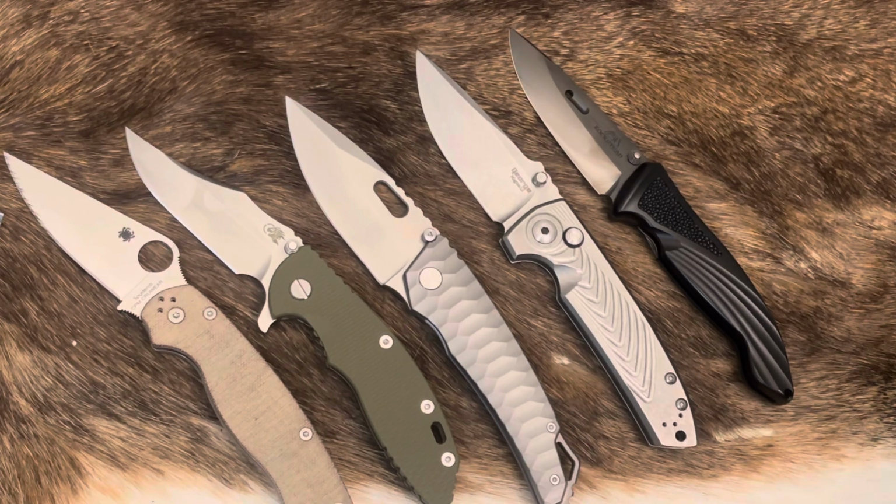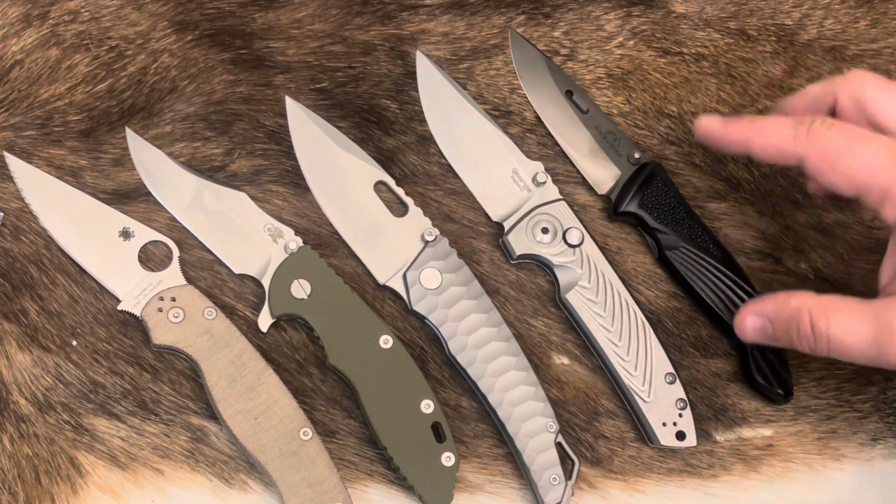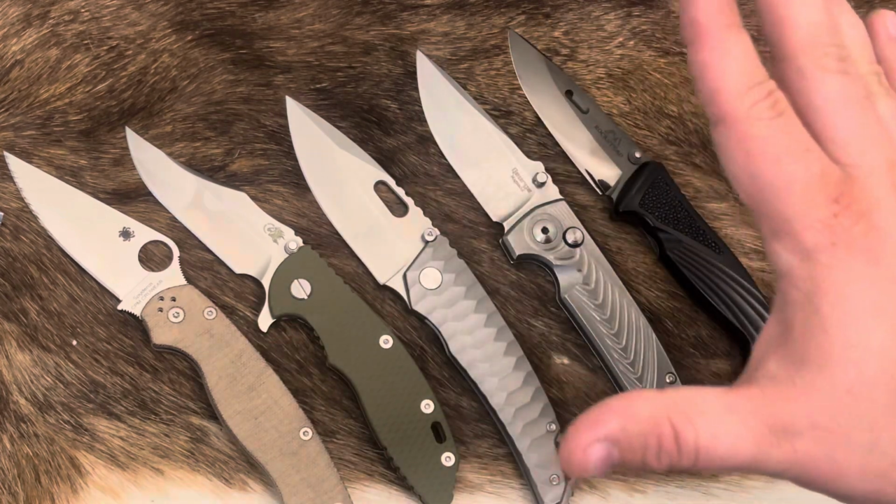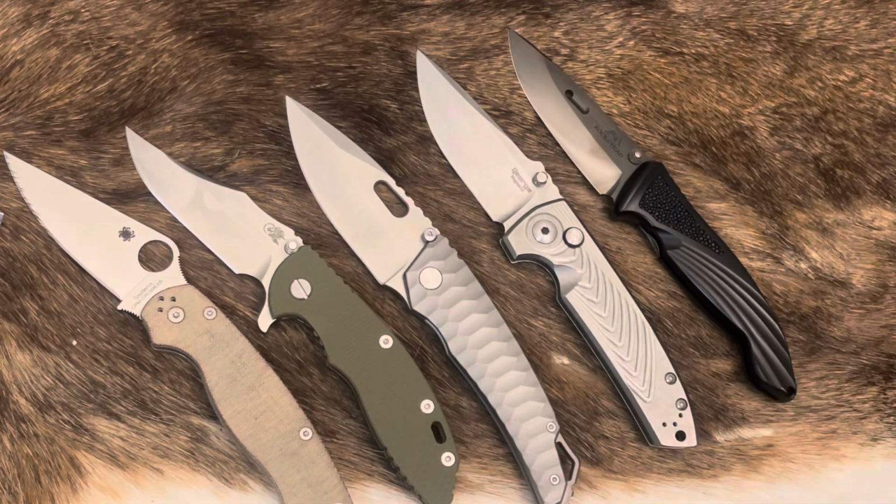And I think if you can get your hands on any one of these, I'd be happy with any one of these for the rest of my life. Really, no question. They're just that good. They're that quality. Ironically, they're almost all the same size, very large folders. I need to diversify a little bit. I know this, but it's hard because this is just the style that I enjoy carrying around. And for the most part, I have no issues with carrying this stuff around. If I need to go smaller, I'm just gonna throw a GEC in the pocket and not have to think about it if I'm worried about it being too big for where I'm going.